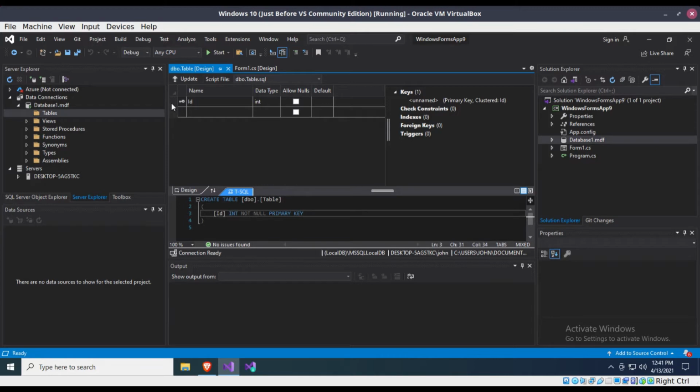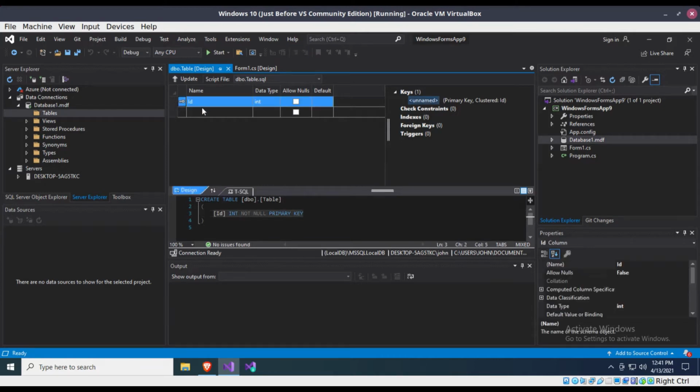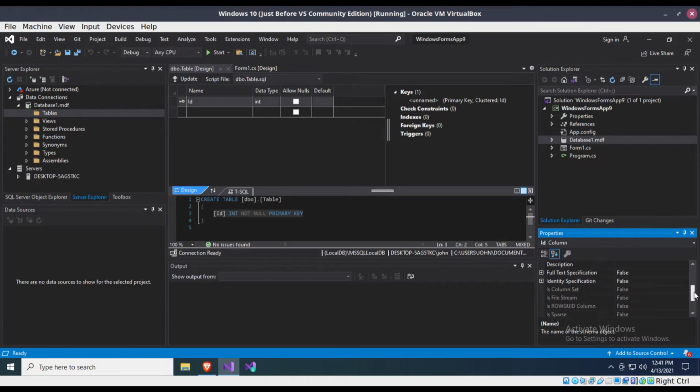And so I'm going to click on this ID row up here, and notice that in your properties box, you have, and you guys can just go down maybe, something called Identity Specification. Now, if you click on false here, it does nothing for you other than highlight the word false. So click on this box here and click Is Identity, and now you can double click here and it'll change it to true. Identity increment 1, identity seed 1.